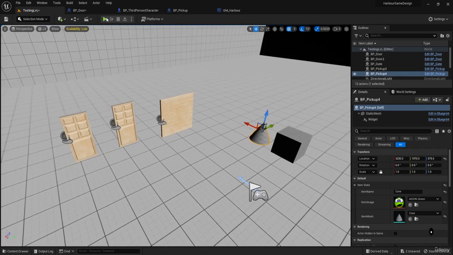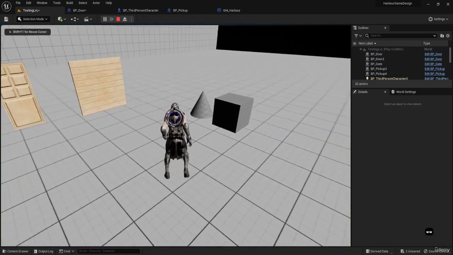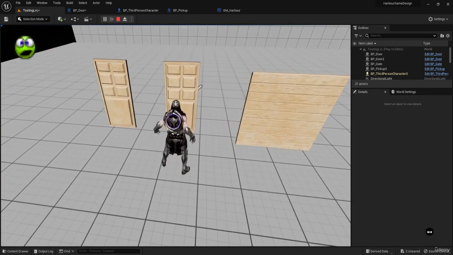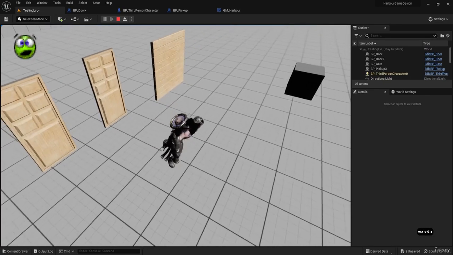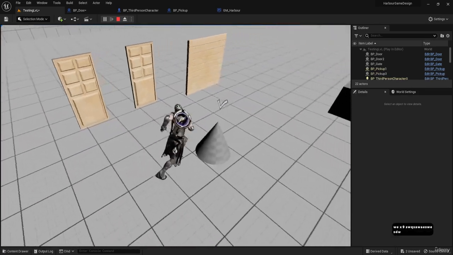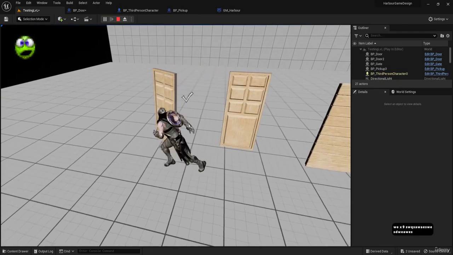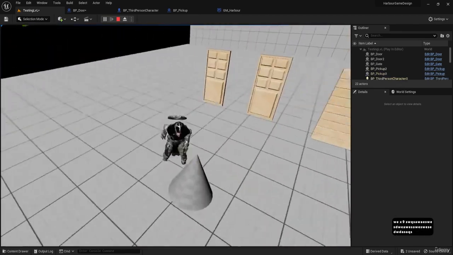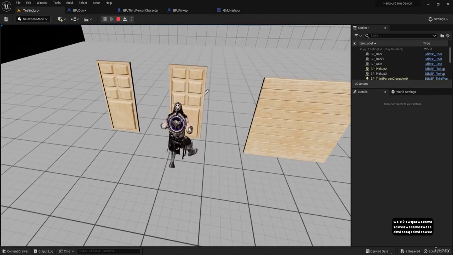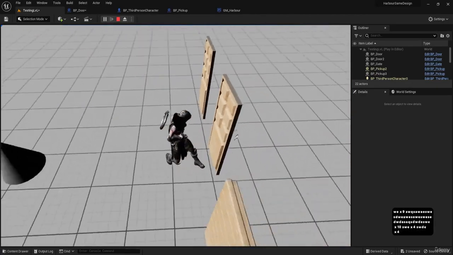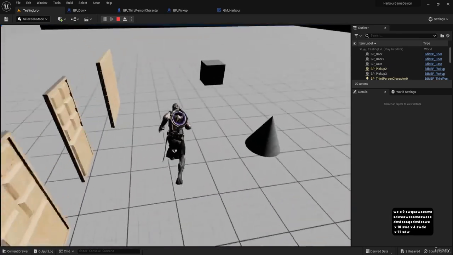Anyway, so let's play, and let's hope that everything will work. So I'm getting the cone, going to the store. It's not opening because I have the cone. And this door opens, closes, fine. I have the cone, it doesn't consume the cone. Now the widget is kind of an issue here, but we will fix it. But this jiggles as it should. It's a little bit weird of a jiggle, but fine.